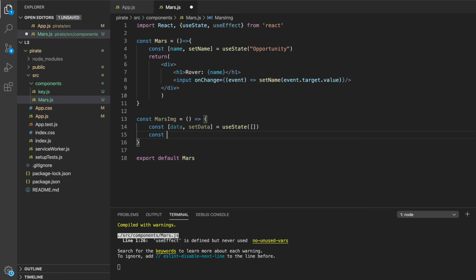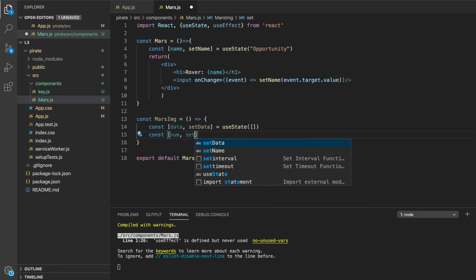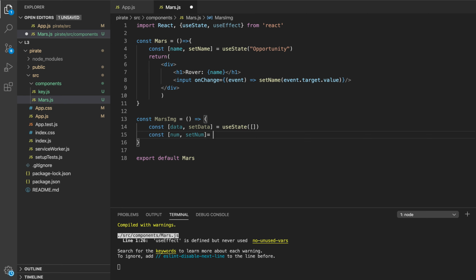And the next one is we're going to define num and setNum to useState, and the initial random number will be 0 in this case. So we're just gonna get the first value with a 0 index, and we're gonna have a button that will generate a random number, and we're gonna just access based on that index.